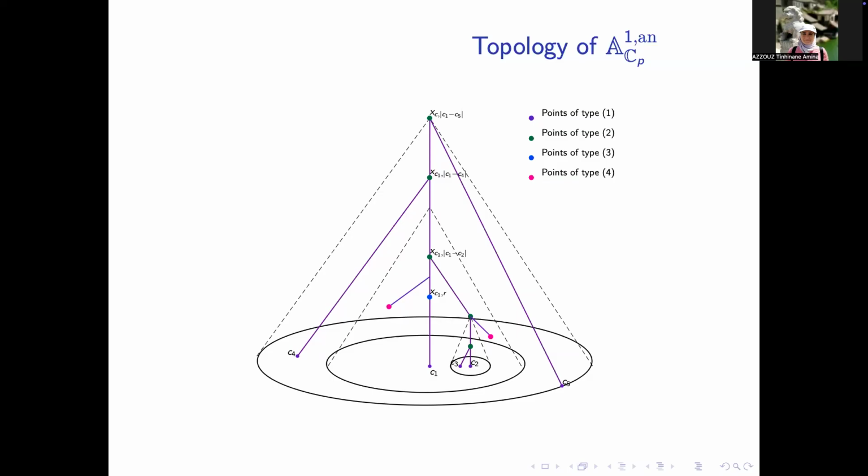Before going so far, there is something particular also about CP, which is not the case for C and not the case for R. In CP, we may find something strange. Let's say this one corresponds to a disk, with its center somewhere here. If I consider all the intersection of these disks, unfortunately it may be empty.